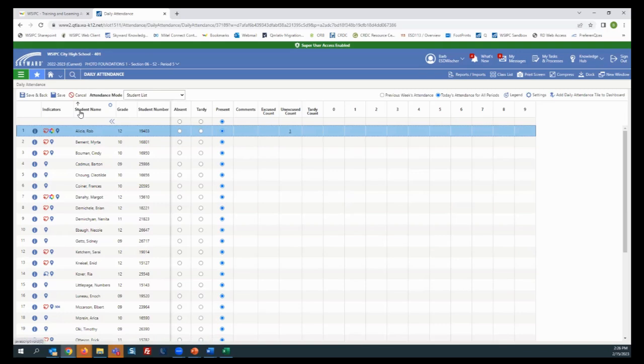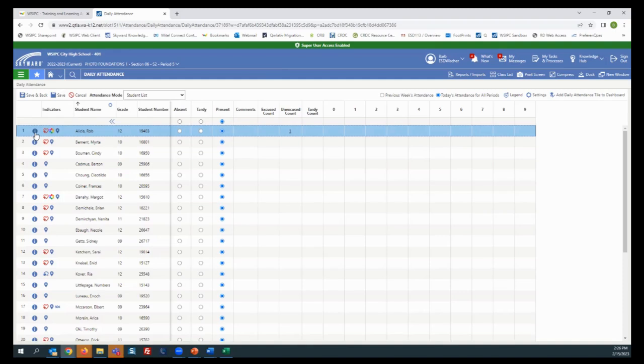I do want to show you while we're on this screen, because of course it's listing students. There's a variety of screens where I'm going to get a similar display, and I will show you those as we move along, and you'll recognize them as we get into different areas of the system. When I have a list of students here available to me, there are some things over here on the left that I want to point out that I think are helpful.